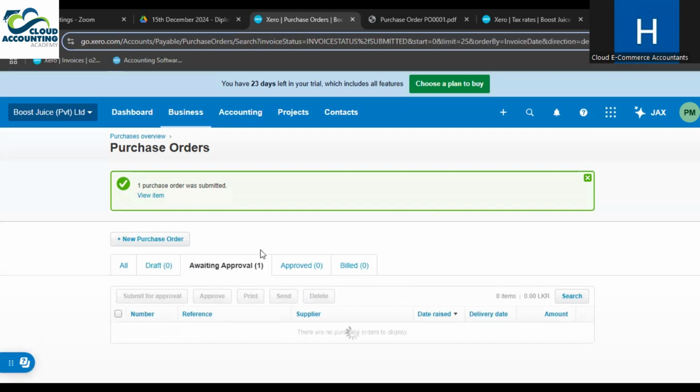Once you go to the awaiting approval section, in large organizations how you handle the inventory and the purchases is completely different. This can change from industry to industry. Now if you have manufacturing requirements, you might ask, how do you issue the goods received note? These are questions sometimes even our clients ask. How can we issue the goods received note in Xero? How can you issue the bill of materials?